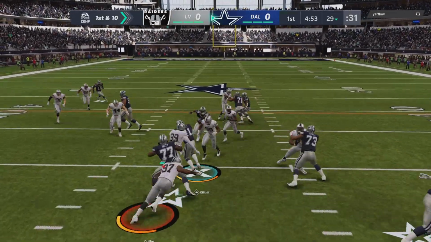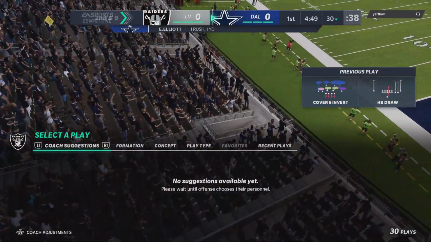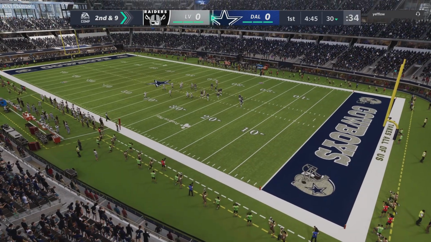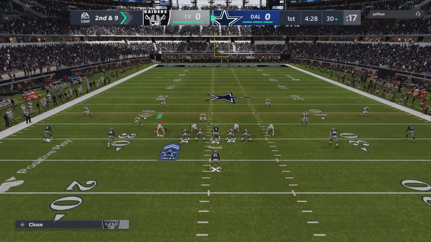Now the first carry for Ezekiel Elliott. He'll be dropped at the 30. The first broken tackle couldn't bust him free. He'll wind up getting a yard on the game's first play. It's second down. Brings up 2nd and 9.